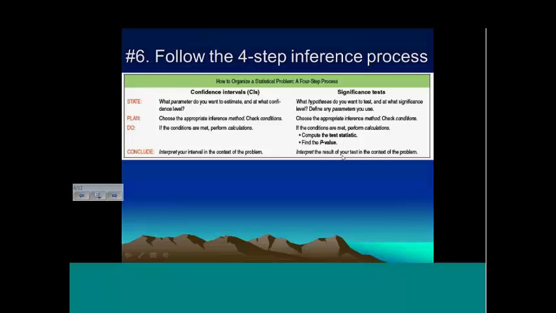And then in the conclude step, we're looking for a clear decision about the null hypothesis. So either reject or fail to reject the null based on the calculations that were done, that clearly links the p-value to a significance level. So hopefully the significance level has been stated at the beginning, and now we're just comparing that p-value to the significance level and making a decision. And then some contextual conclusion that talks about the strength of evidence for the alternative hypothesis.